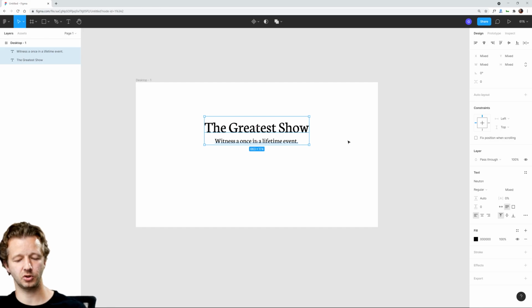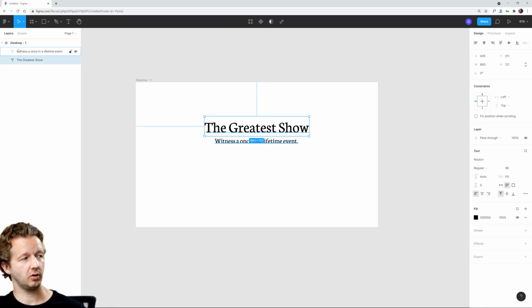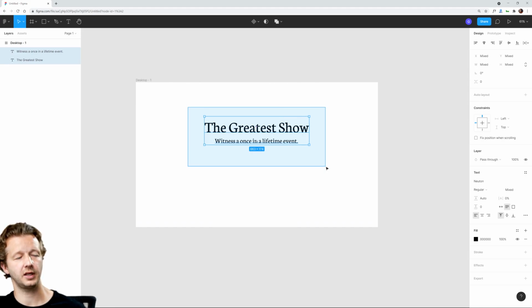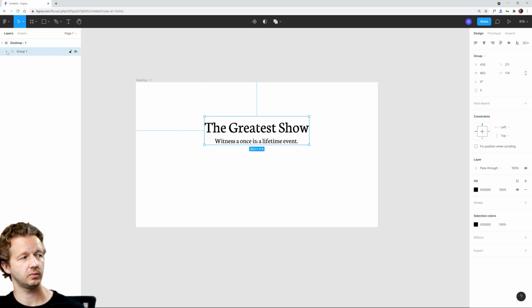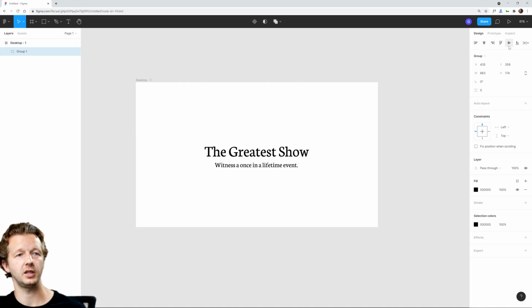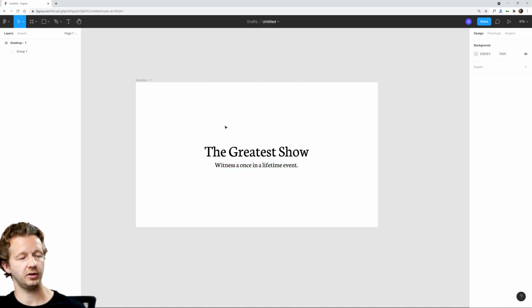We would have to first group these. If you look over here in the layers, we take both of these by left clicking and dragging and hit Control G, we'll create a group, which we can then extend over here in the layers panel. Now if we take that group, we can click the align vertical centers, and now it is aligned vertically inside of this layout.